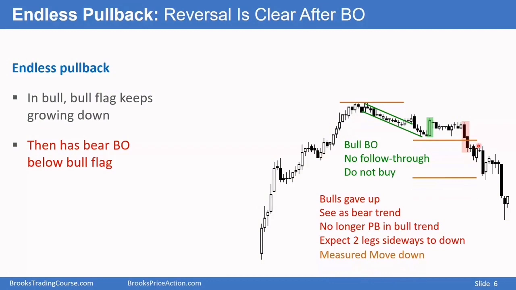Pullback, this bull bar. We have a gap. The midpoint of the gap is this line, and that's the measured move down. Typically, I first look at the measured move from the top of the bull trend to the breakout point, this low or that low. Sometimes, if it falls below that, I then look at the midpoint of the gap, this attempt to reverse up and these lows.